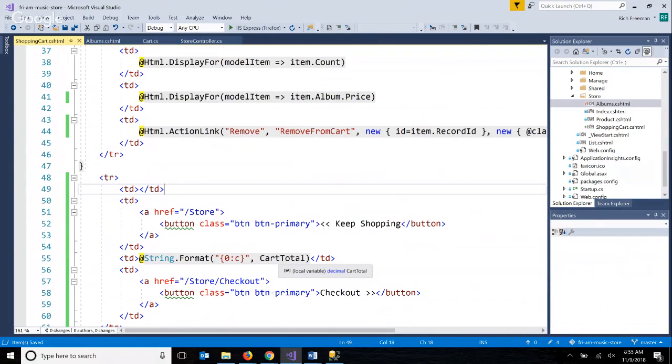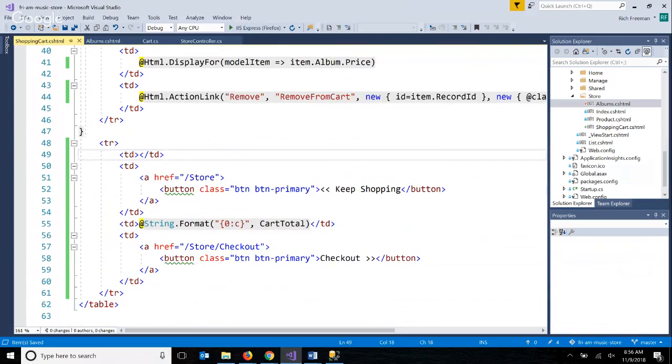That will print our cart total variable as currency. This is a .NET currency format, so this will use the server setting. Whatever the currency setting is for the web server, it will display with that currency. If our server is in Delhi, it will be formatted as rupees. If our server is in London, England, it will be formatted as British pounds.